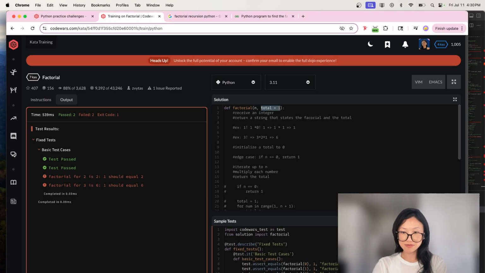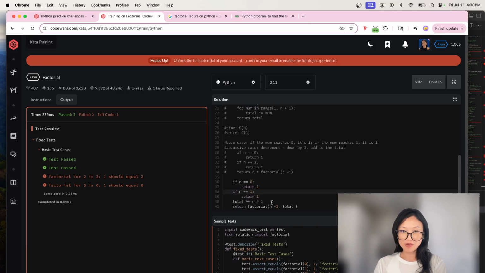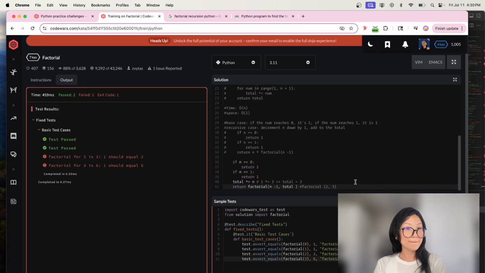6. So right now, our 1 right here is times equal 3. So right now, I would expect total to equal 3. So then we're going to keep calling it, and we're going to subtract. So 2, it should be a factorial on 2 with a total of 3, because we are passing in what our total right now of 3 should be. Let me know if my train of thought makes sense, because this is what I envisioned for it.